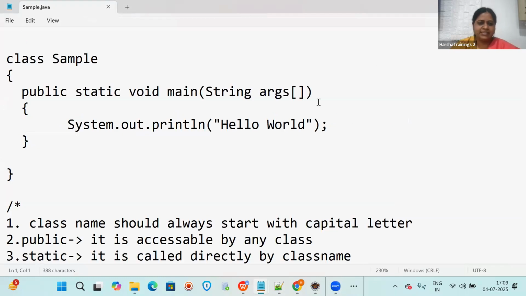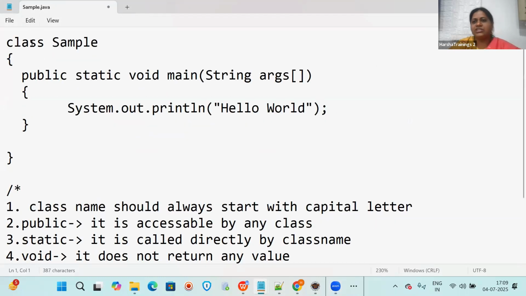And I explained about each and every term in the last session. Those who missed yesterday's session, once see, in Java we follow all the OOPS concepts. Like every program we will write within class and object format. So here this is the class and this is the class name. Remember the class name should always start with a capital letter. If you give small, it won't give you error. But according to the standards, you have to write class name with a capital. And the main method, public static void main.